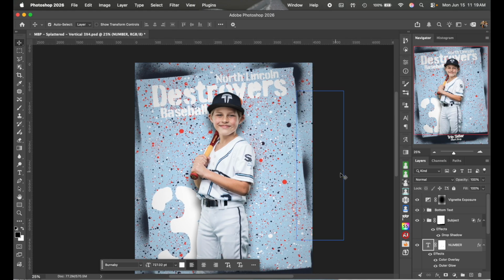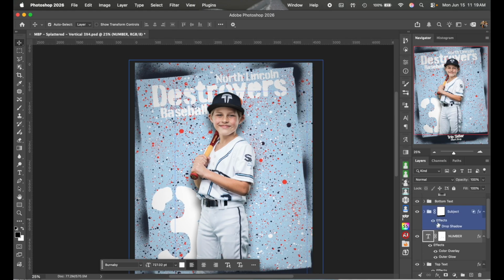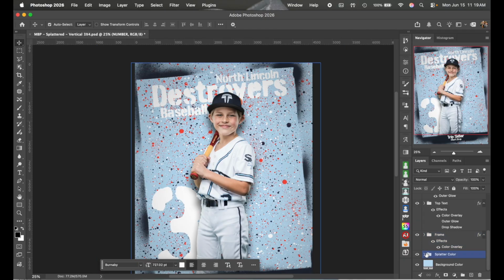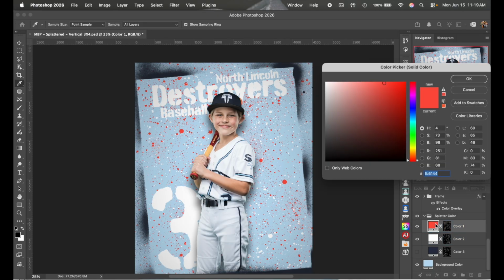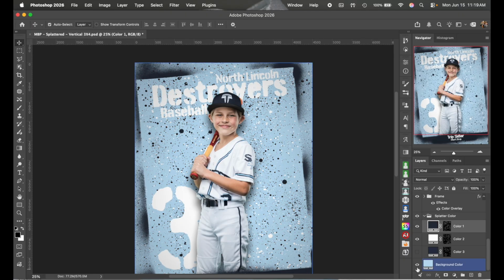Alright, now let's do the bottom splatter colors. So there's 3 that you can choose from. You don't have to use them all. You can just use 1 or 2, or you can use all 3. The top one, I'm going to double click that. I'm going to pick that blue in his hat. The second one, I'm actually going to keep white.